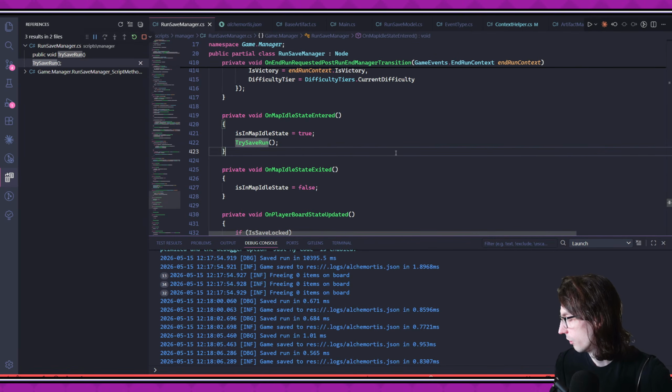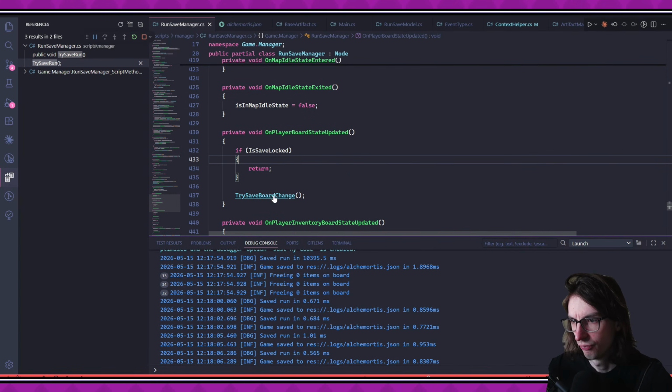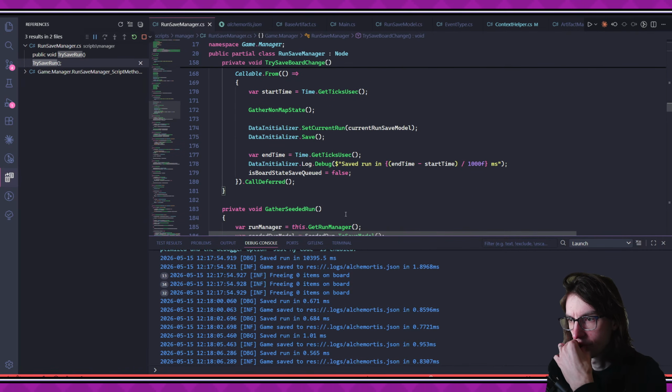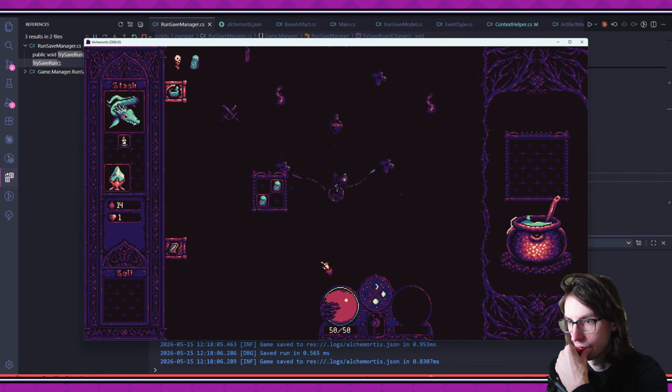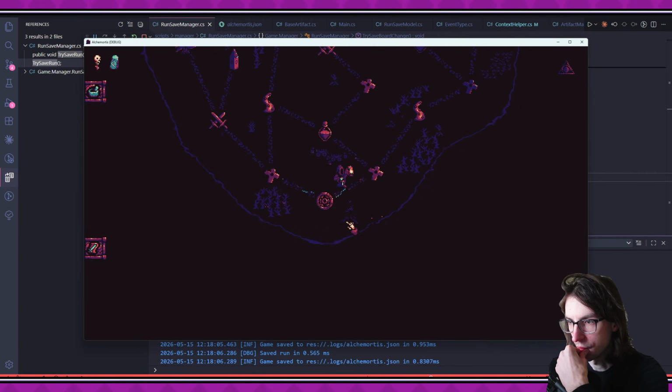Oh. The save has two distinct modes. Interesting.